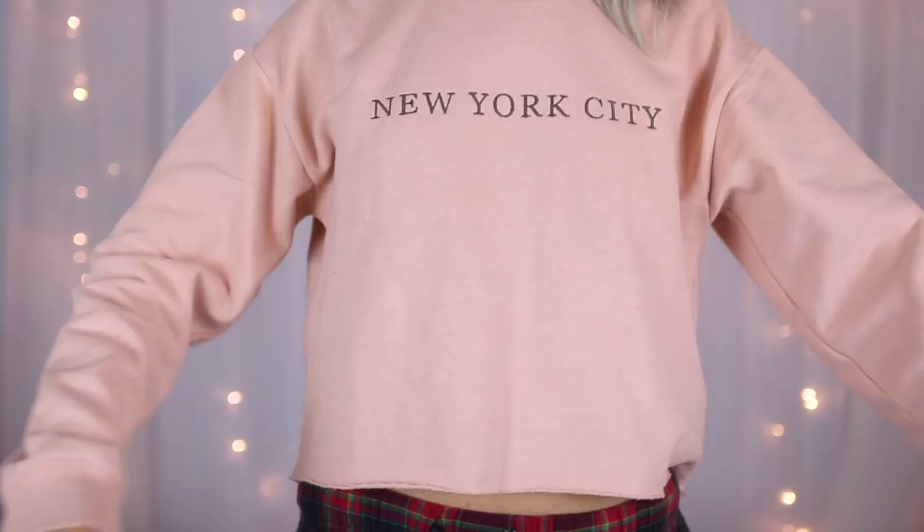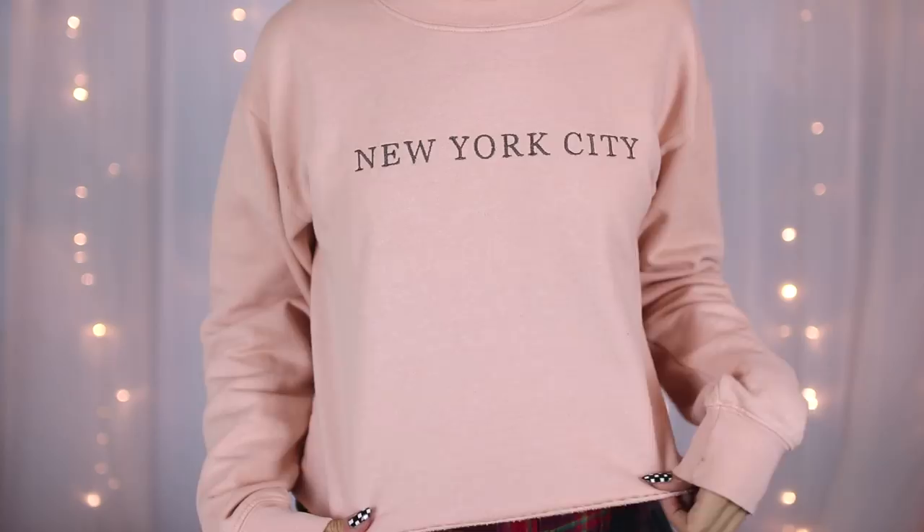So the first thing that I actually got is this jumper that I'm wearing right now. I got this in Topshop - it says New York City on it, and it's basically just a cropped pink jumper. It's kind of supposed to be cropped - I got this from the petite section, so it's a little bit shorter. At the moment I've just been obsessed with sweatshirts and stuff. I am such an autumn/winter person, as you can probably tell from my makeup. I'm so excited for September, October, November, December.